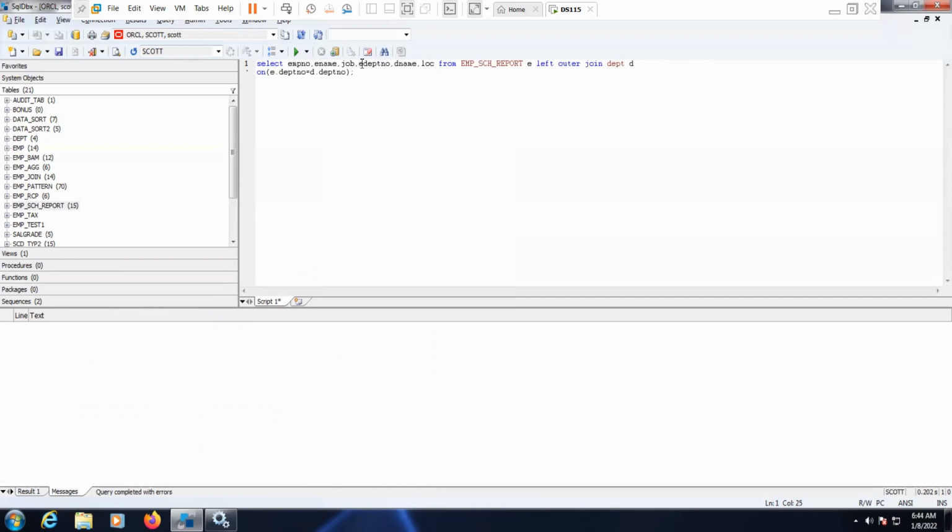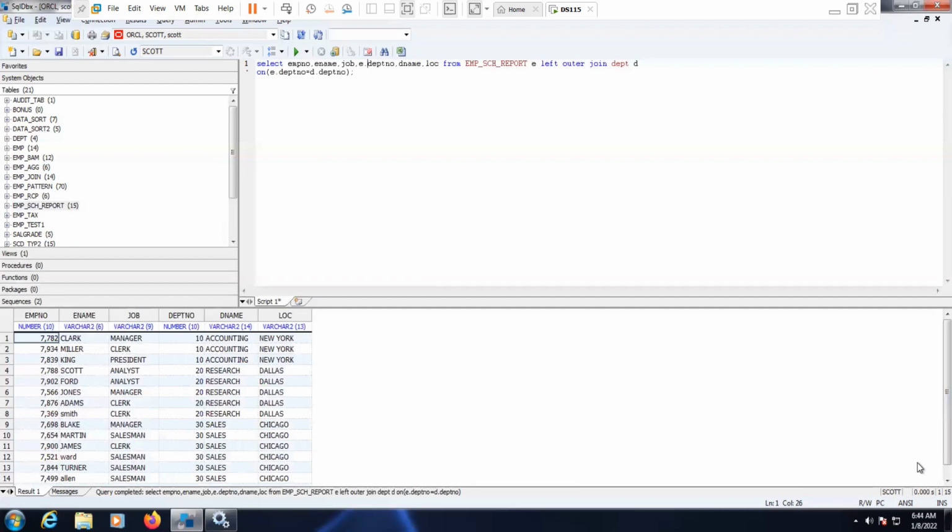It is getting confused about which table I need to consider, so now I have given E. Okay. So this is left outer join.